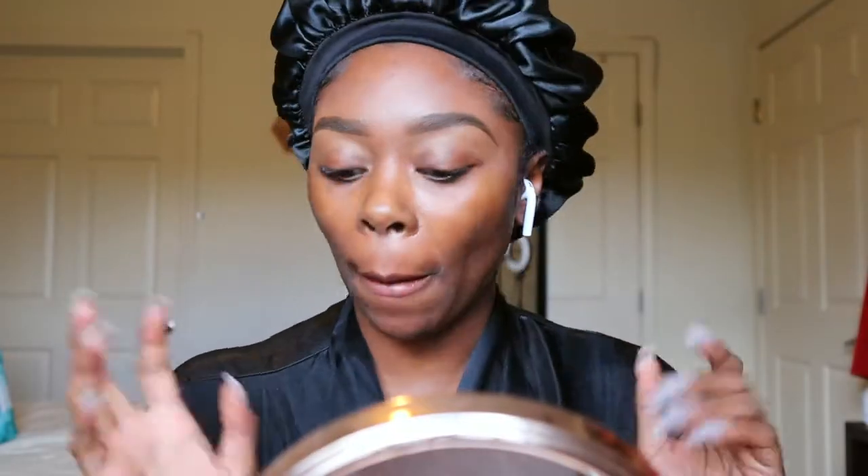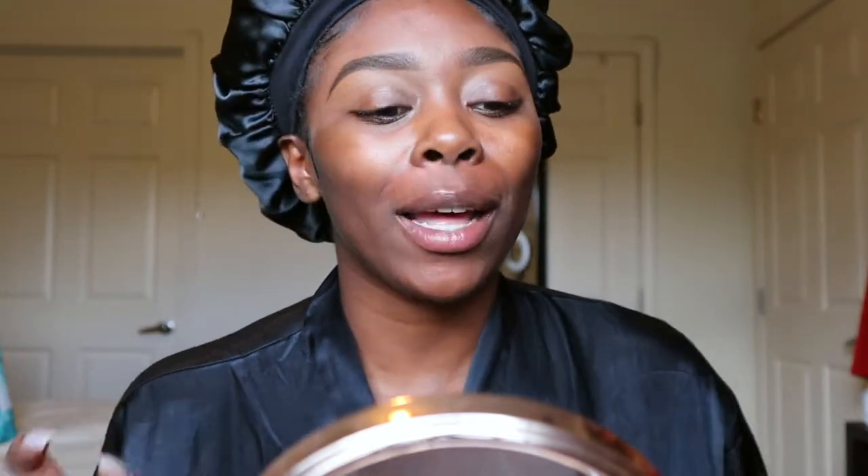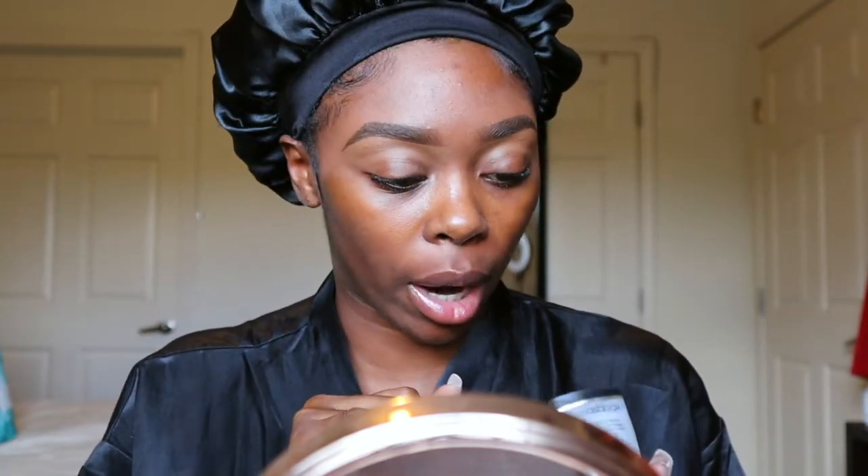I am about to get into this makeup look. I'm probably late hopping on the bandwagon because I personally have been avoiding wearing makeup a lot during this pandemic because I don't like to smudge on my mask. But Aunt Jackie gave some good tips, so we are about to try it out. Like always, I'm about to start with my primer.